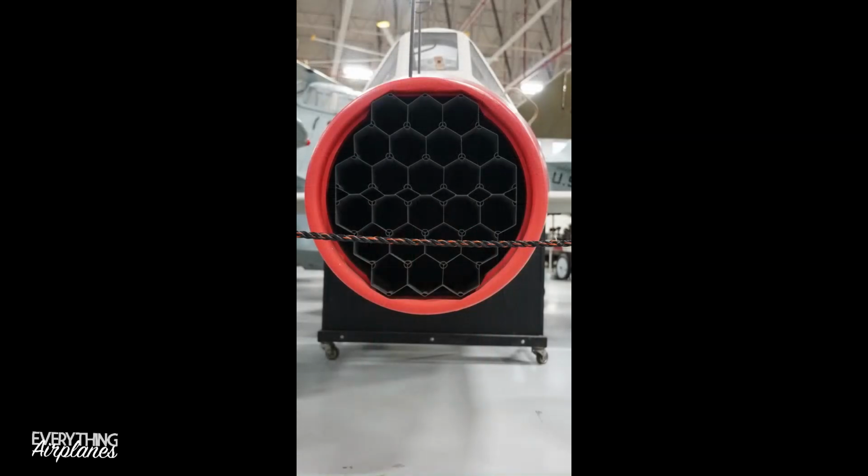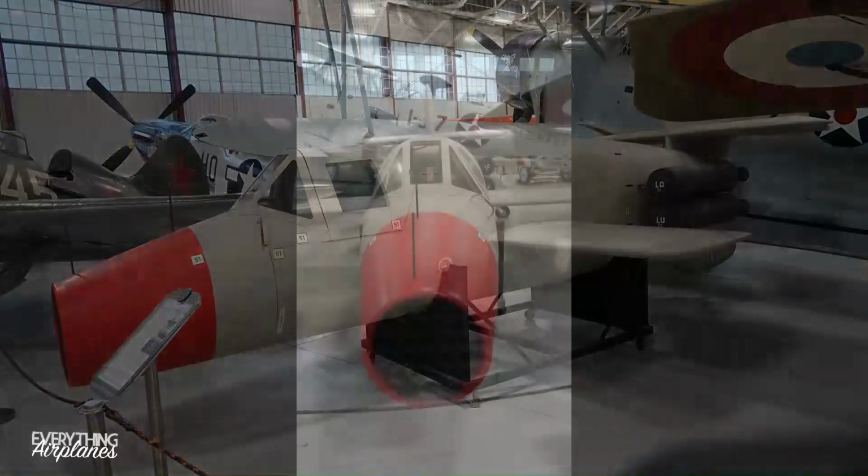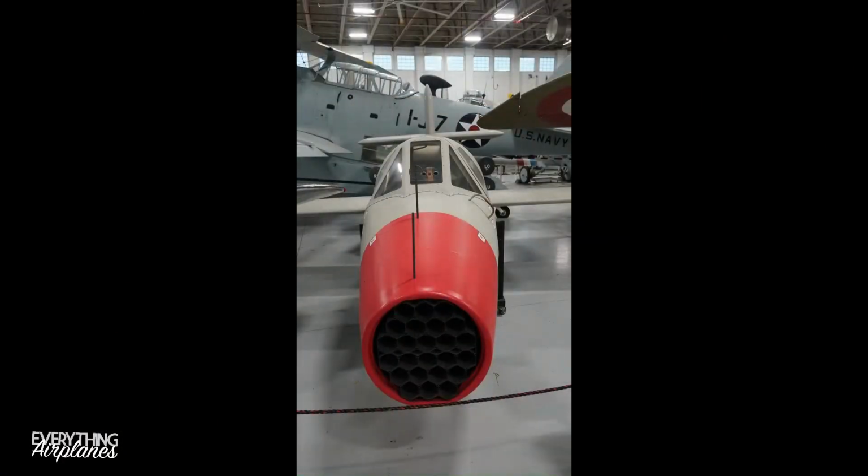Initial gliding tests were performed in 1944 by dropping the test aircraft from a Heinkel He-111 bomber at 18,000 feet. The test pilot attained a speed of 425 miles per hour, and controllability was excellent down to speeds of 125 miles per hour. Roll and pitch control was designed to be accomplished by the use of the elevons at the rear of the aircraft. Because there was no landing gear, the pilot bailed out when the tests were complete.